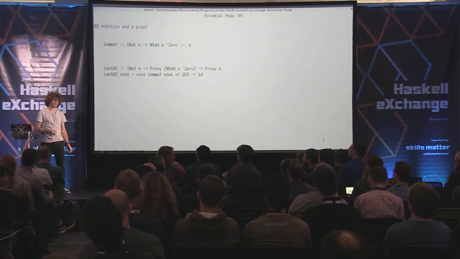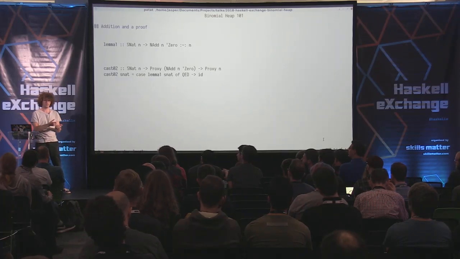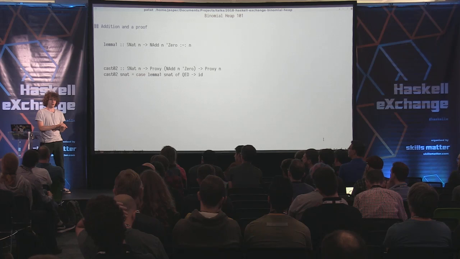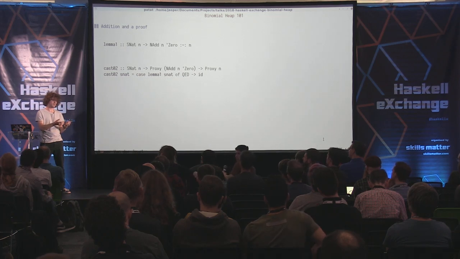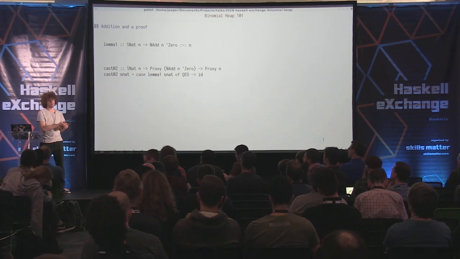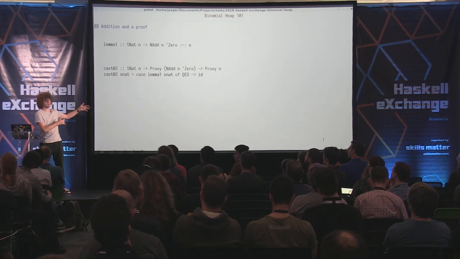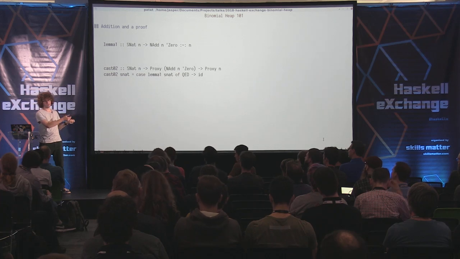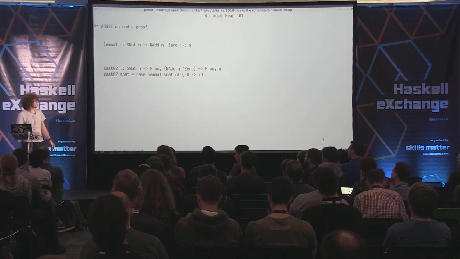So what about the computational cost? There is a computational cost. And in this talk, I just assume there's a big computational cost associated with it. But there are also ways, once you've proven this, to try to erase the computational cost, because once it compiles, you know that this proof isn't really necessary anymore. But for example, in this talk, I think the complexity of my operations on my binomial heap is actually not the optimal one, because I have to evaluate all these proofs everywhere. But yeah, there are ways to erase that cost.